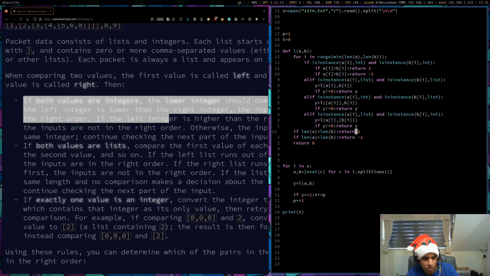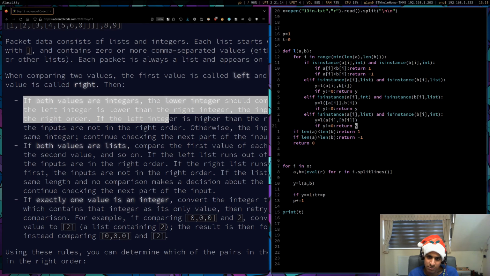It's: what am I inputting into the function? What do I want as the output? And now I just have to code in the comparisons and the checks I want to make into the function. And I think when you distill recursion down to those ideas, it gets much easier.